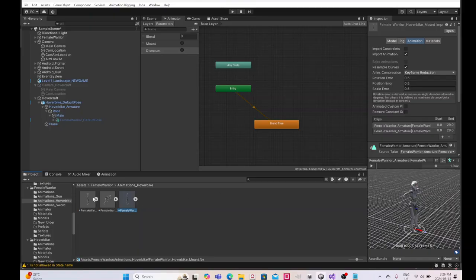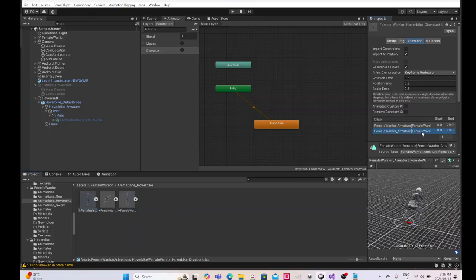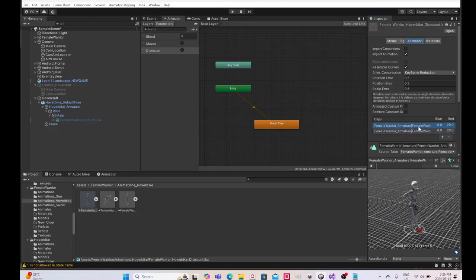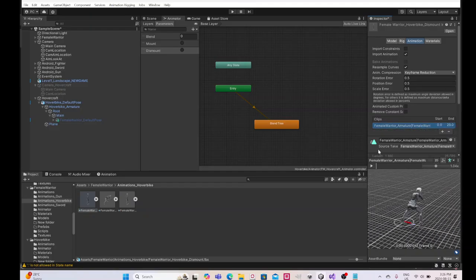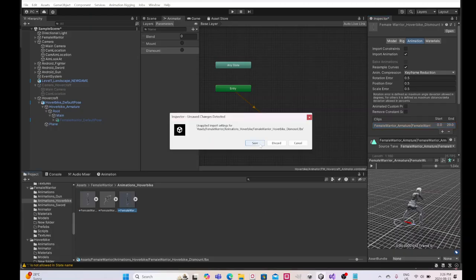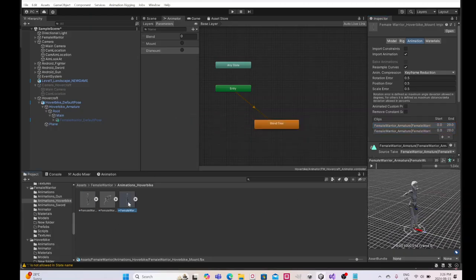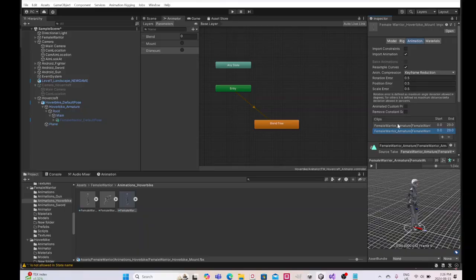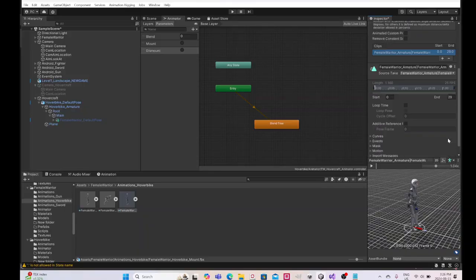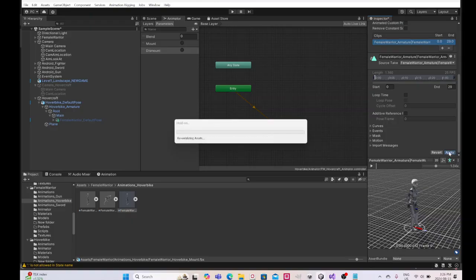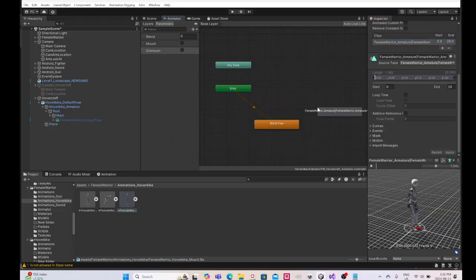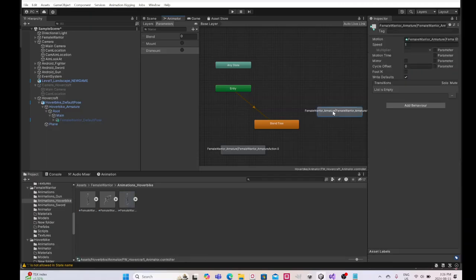So, yeah, sometimes it does this, I don't know why. This gives me two files. I can get rid of that one. And same thing for this one. You have to apply. Okay, so that way I only have one of these. Okay, so this one's called mount. This is dismount.